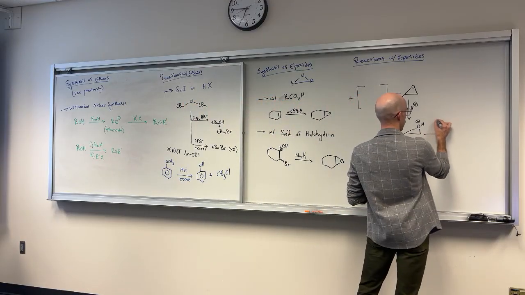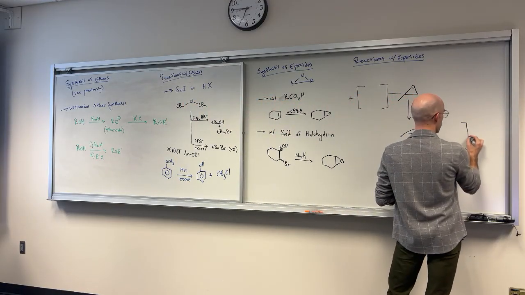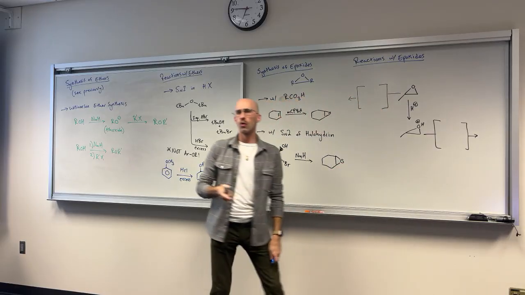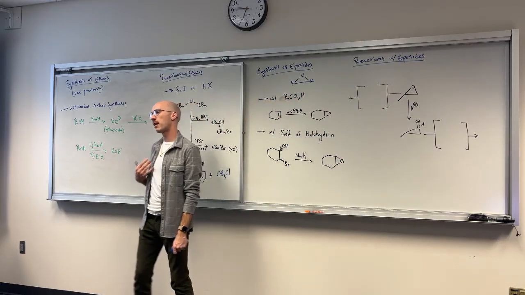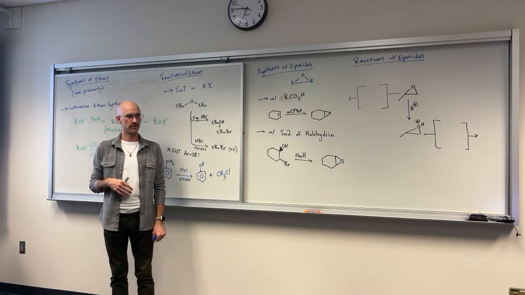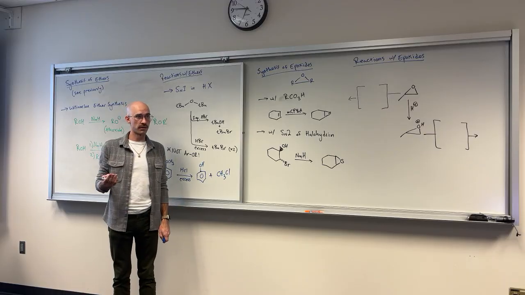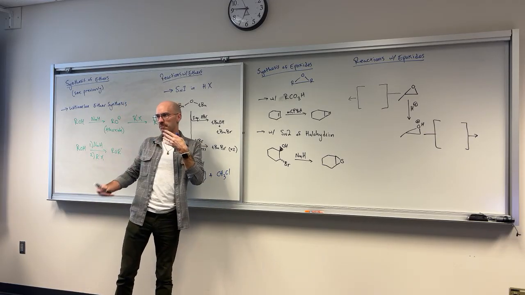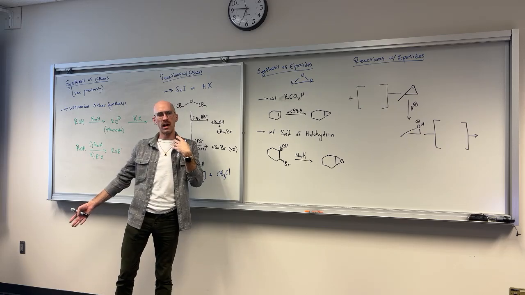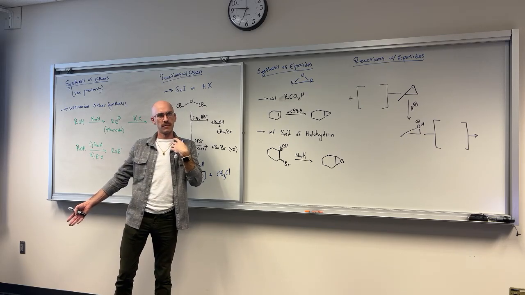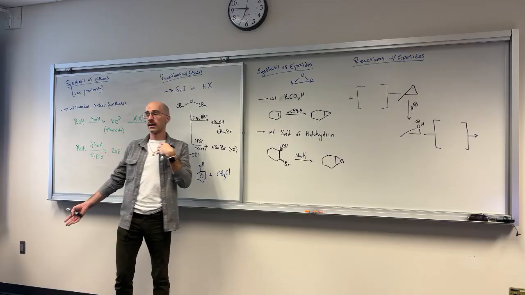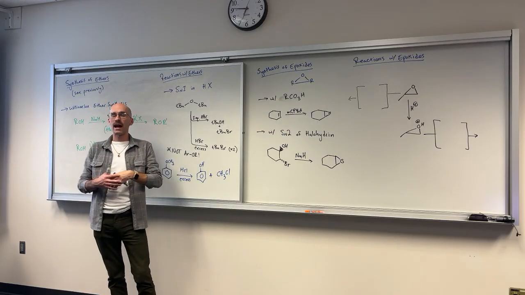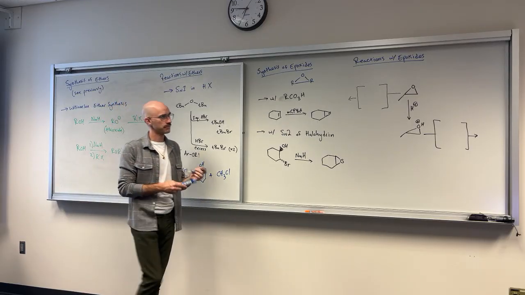Why would I do that? Well, which of those carbons would be able to take on that positive charge more easily? The more substituted carbon. So by stretching that bond, I am distributing part of that partial positive into that carbon. And that's going to explain for us how these groups will react.